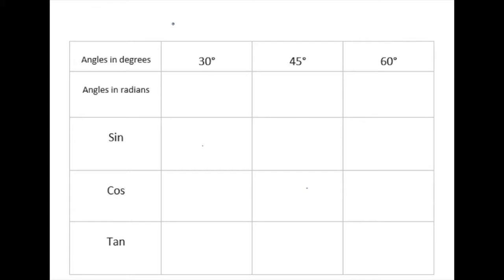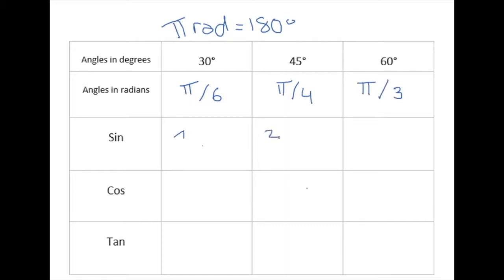Okay, so as we said before, we know that pi radian is going to equal 180 degrees, and that's basically also going to mean that then 30 degrees is going to equal pi over 6, 45 degrees is going to equal pi over 4, and 60 degrees is going to equal pi over 3. And this is a really neat trick to fill in this table. You just have to go 1, 2, 3 on the sin squares and then the opposite for the cos, and you will just square all those values and then put them over 2.